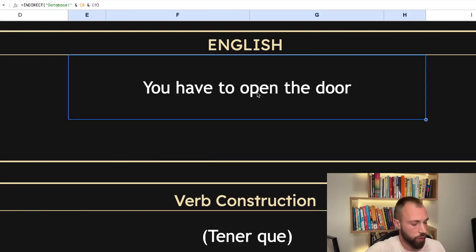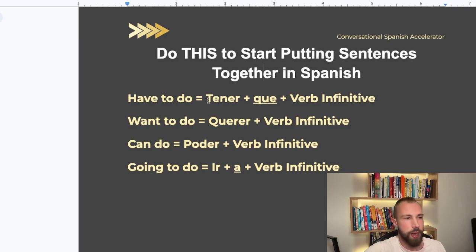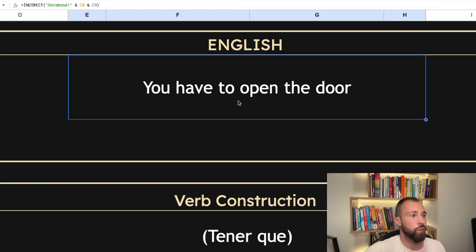Like I said, the way the formula works is it's tener. So you're going to conjugate this verb. What does that mean? It means depending on what the subject is, whether that's I, you, I have to, you have to, he has to, she has to, we have to, you guys have to, or they have to. Okay, those are all the subjects in Spanish. If you don't know them, look them up on Google, ChatGPT, another video on my channel. That's not the point of this video. Hopefully you already know what a subject is in Spanish.